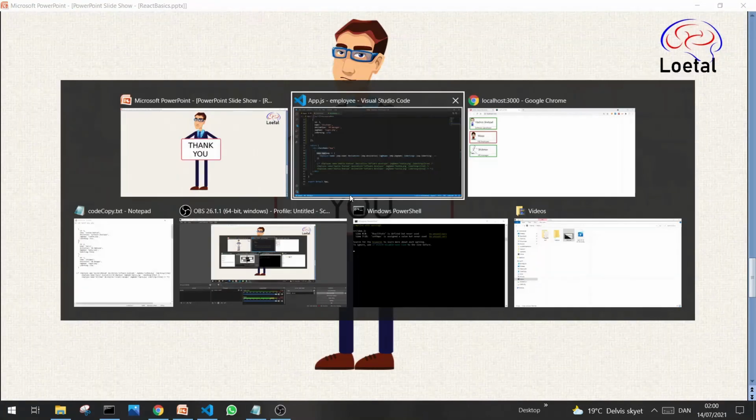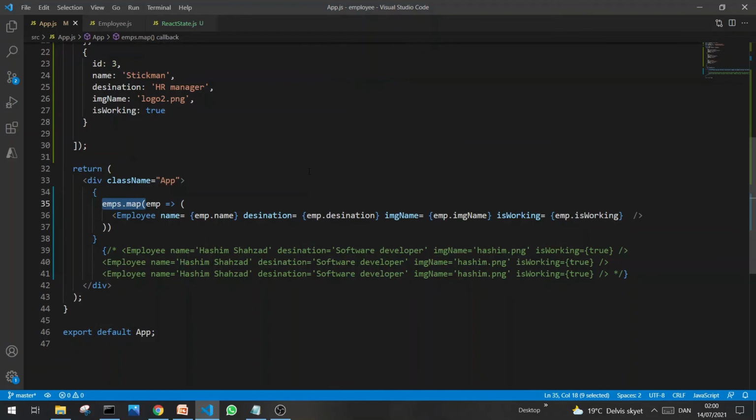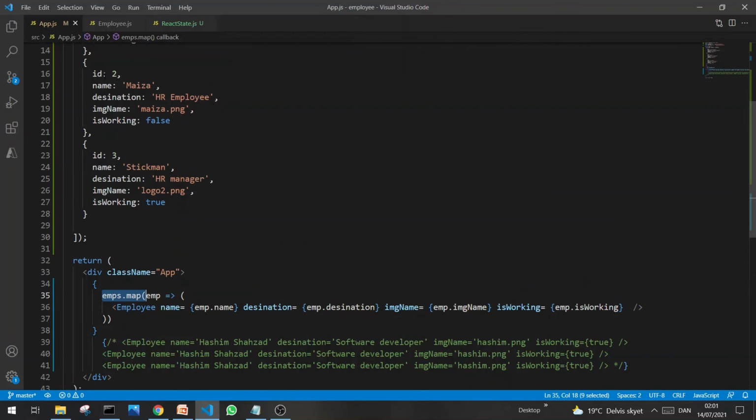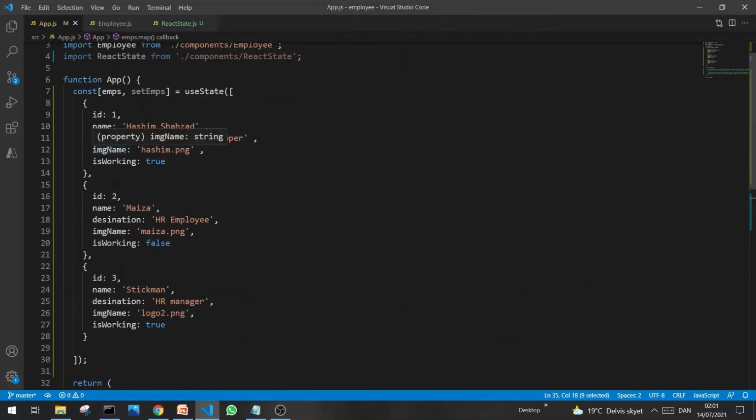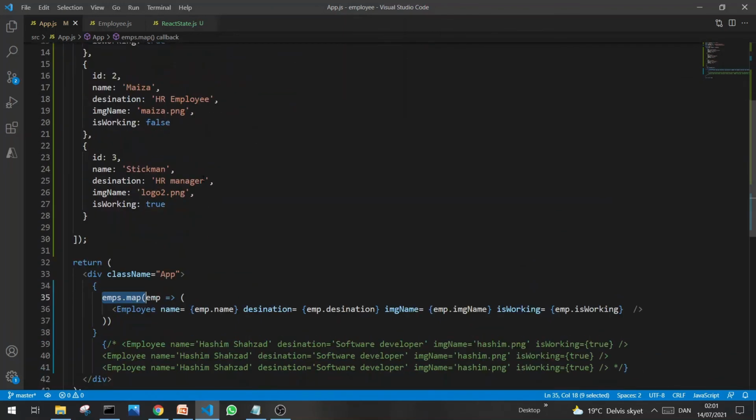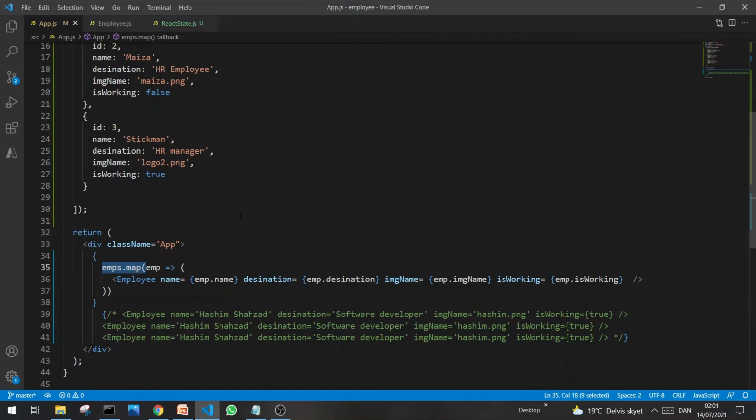That's it. So we have gone through all the points. We have seen what React state is and how to implement React state in a functional component and a class component, and how to design a little bit complex, not very complex of course, state, how to use it, how to run a loop over an array in the state, and most important, when we should use React state. We should use React state when we are going to manage the data.